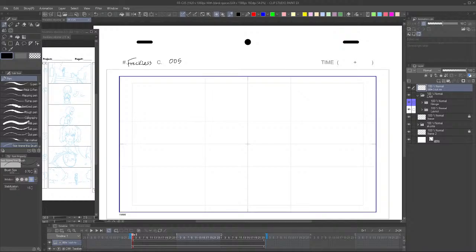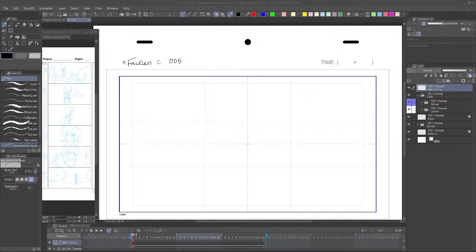Before I forget, let me just post the Genga template so that you guys can use it. Assets, Patreon, Genga template design. So these are for the people who are on this project.